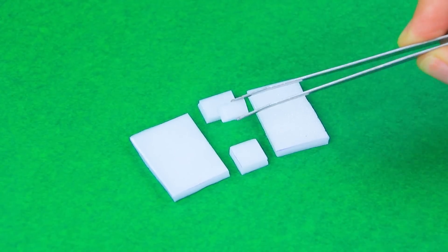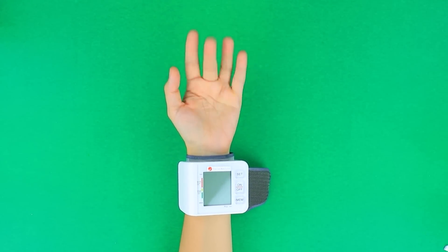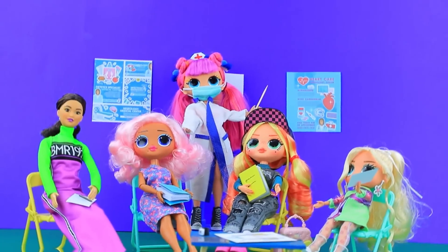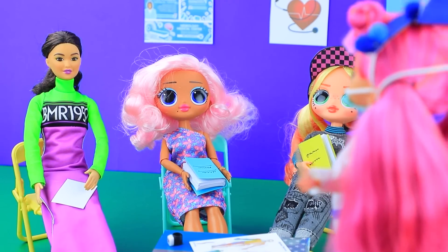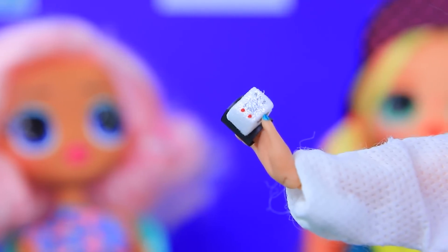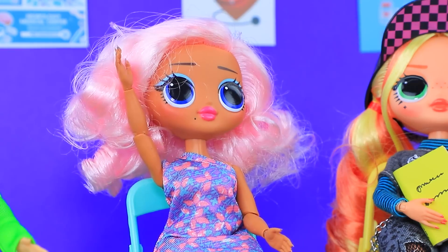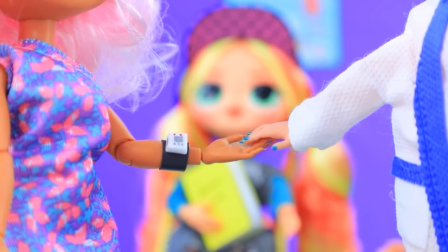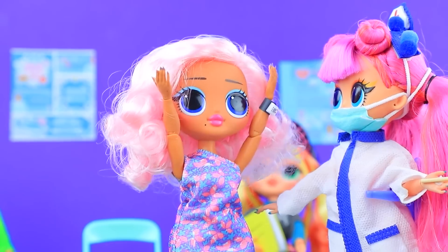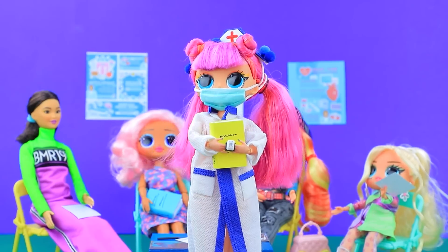We're gonna need styrofoam for a blood pressure cup — draw a display and compare with the original. It's an exact replica! The first aid courses gathered medicine lovers. Now let's study the circulatory system. By the way, this is a blood pressure cup — does anyone want to try it? Come here, I'll show you how to use a blood pressure cup. Write it down! Yay, my blood pressure is okay! Oh, and I need to check my own blood pressure after all this work.